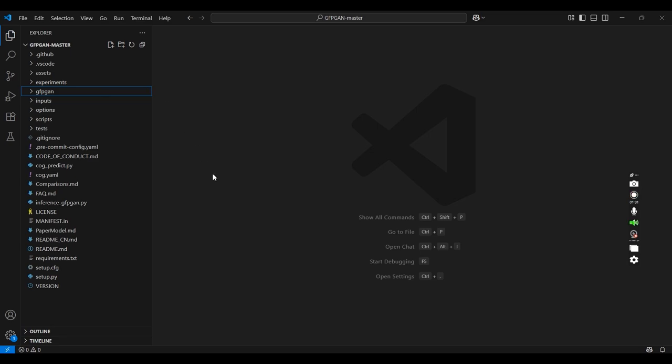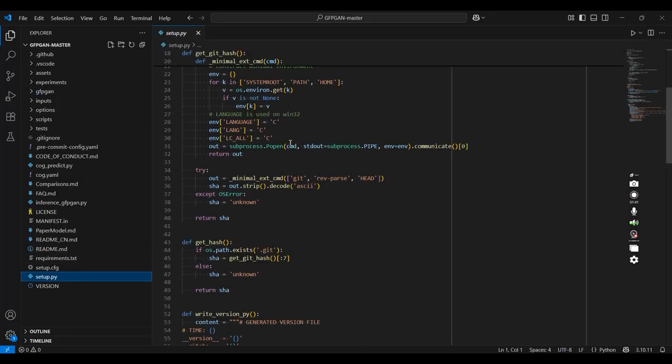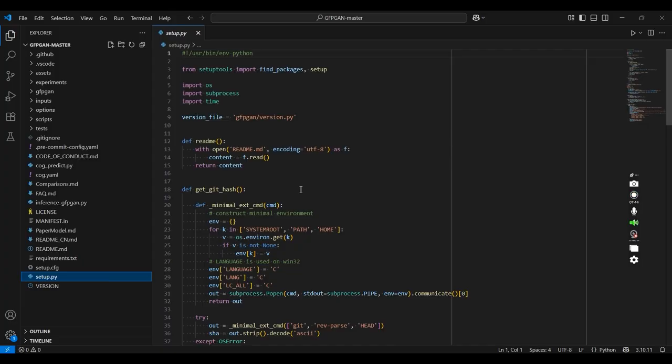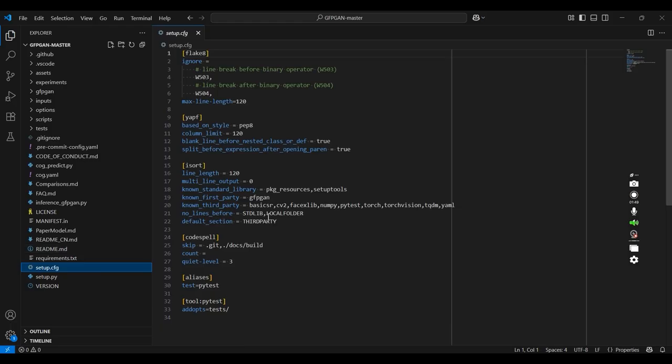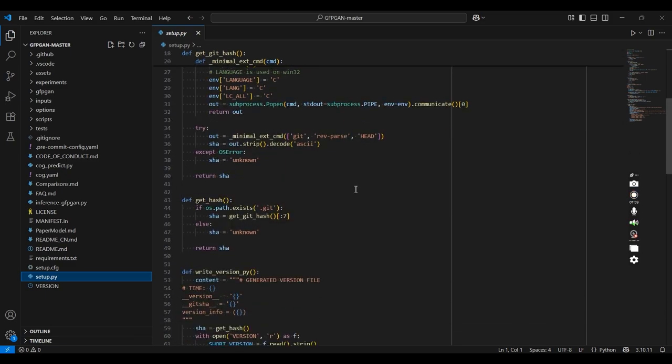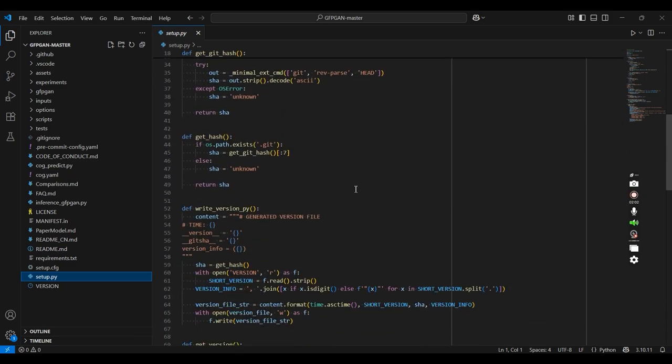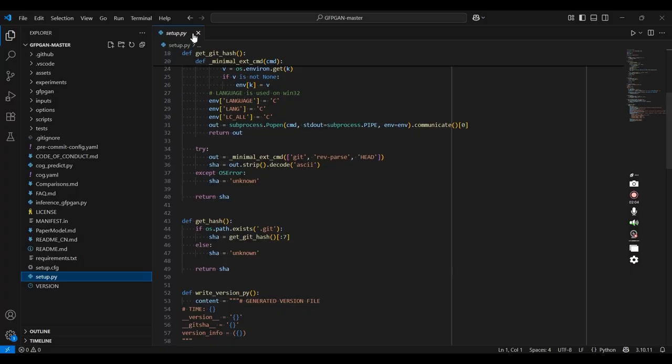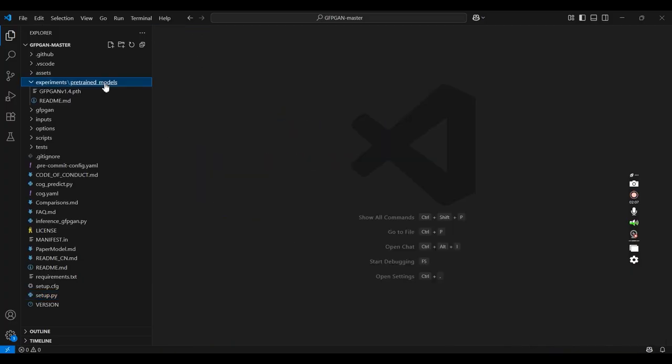Part 3. Supporting library. Another important folder is basicsr. This is a helper library with many parts you can reuse for super resolution and GAN training. It has optimizers, schedulers, loss functions, and even some extra network designs. You can think of it like the engine room that GFP-GAN runs on. By keeping GFP-GAN and basicsr separate, the developers made it easier to update or reuse parts without breaking the main system.